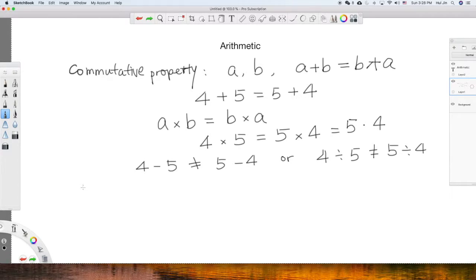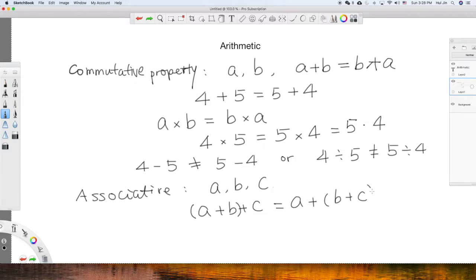The second property for those simple arithmetic is called associative. As a simple rule, you write down, we have arbitrary numbers a, b, c. (a plus b) plus c. And of course in the order of those operators, we're going to do a plus b first, so I'm going to use parentheses to emphasize that fact. We do a plus b first, then plus c. This equals a plus (b plus c). So this result is going to be equal to if we do the b plus c first, then add to a. And this also holds for multiplication.